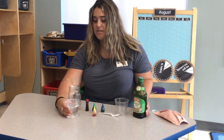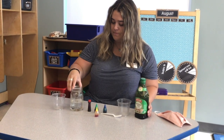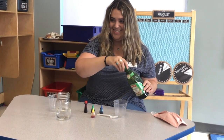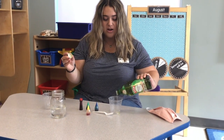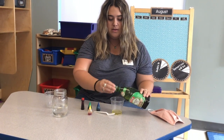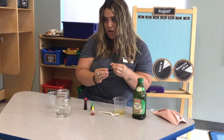So first we're going to dump this water into our jar. Why is it yellow on the bottom? Then we're going to add our oil, just a little bit. And I'm going to put 4 drops of each color.